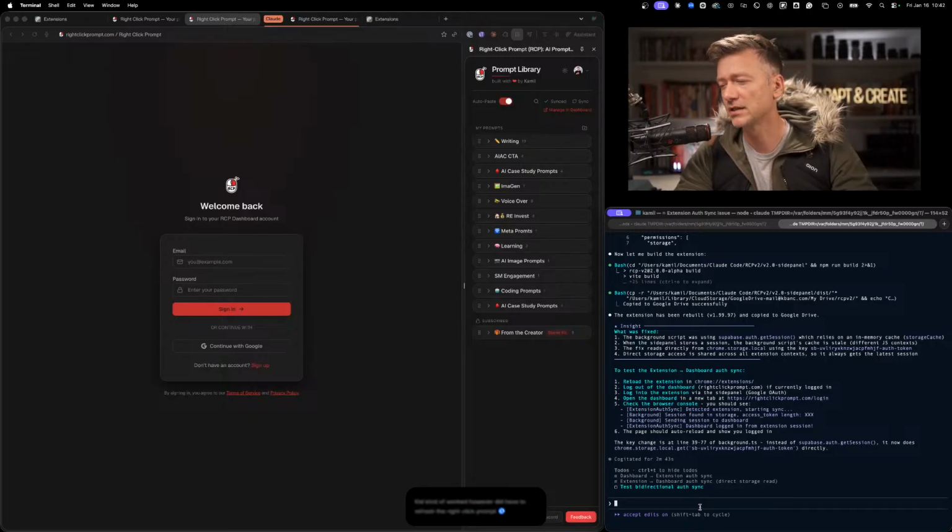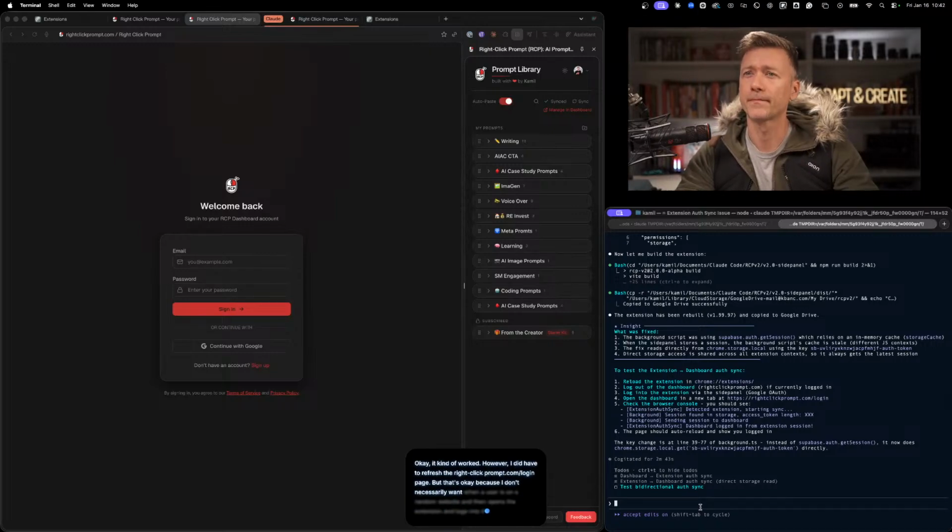But that's okay, because I don't necessarily want, when a user is on a random website and then opens the extension and logs into it, their current page to disappear just to log into the dashboard.